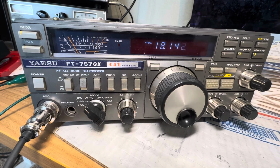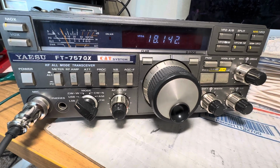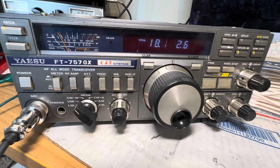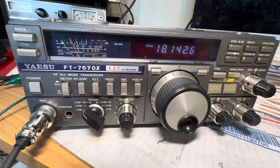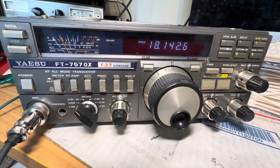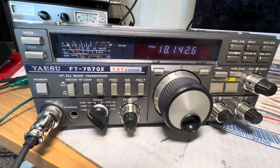I put this thing on eBay. Why? I don't know. I guess I'm kind of burned out on fixing ham radios, but this one works pretty good. Once it's warmed up for 10 minutes, it doesn't drift, and it seems pretty darn good.